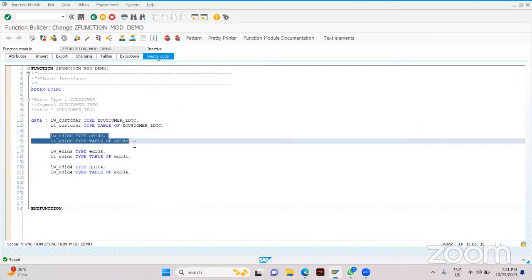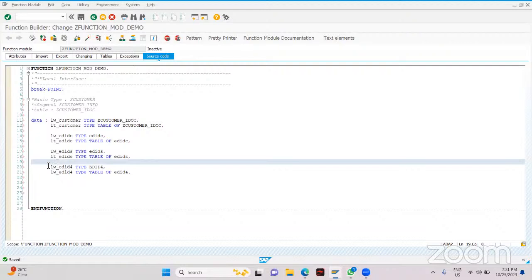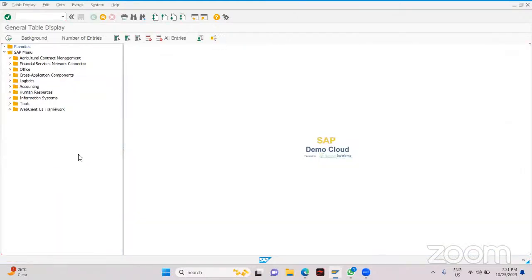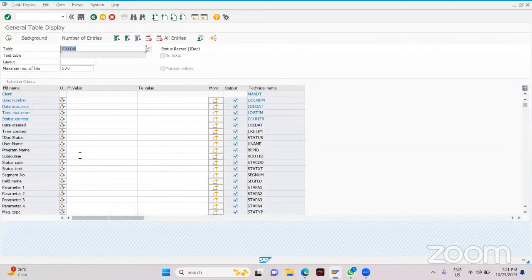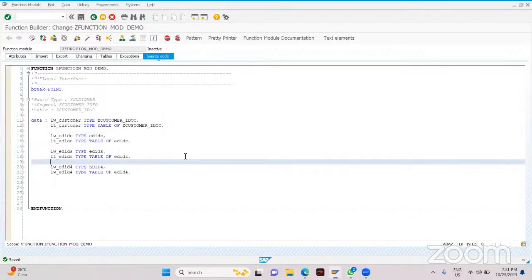This is going to hold my data. This is going to control the record. This is going to change the status of the table if you want to change the status. Currently, the status for that IDoc will be something like 64. So in this EDIDS, once you feel that everything is working fine for us, then you have to change the status for this record. Here the current status is 74 or I guess 62. So this you have to change to 53, like the processing is working fine and you are going to store the data. So let's do that.